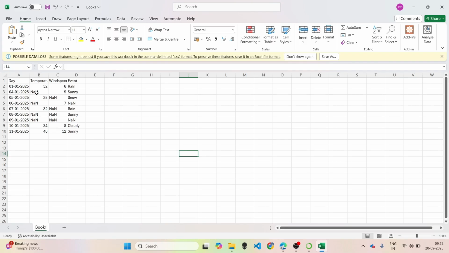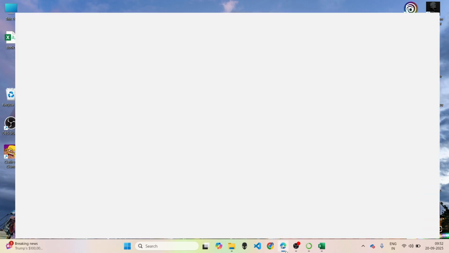And there are some missing values. At the place of missing values, I just wrote NaN, as a null value, a missing value. Okay, back to our coding part.